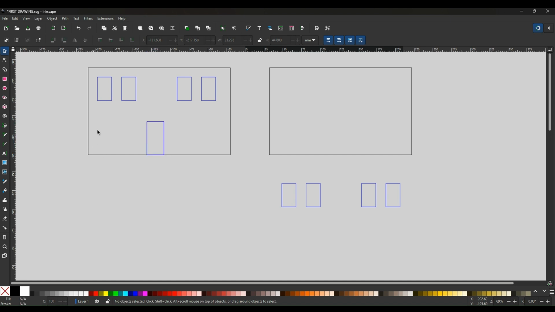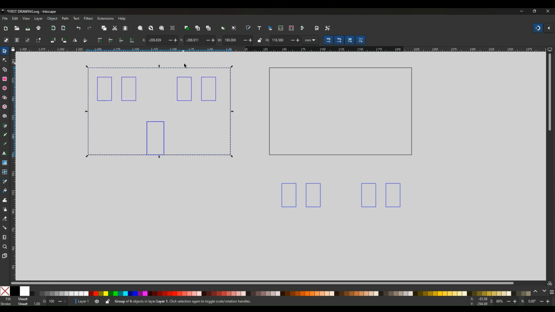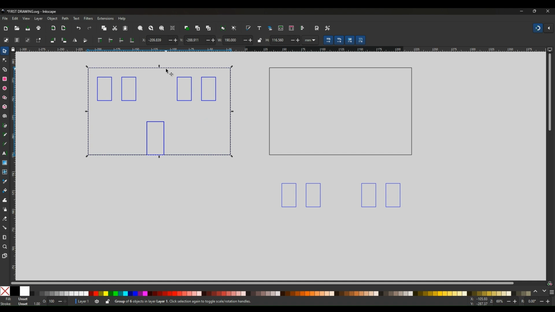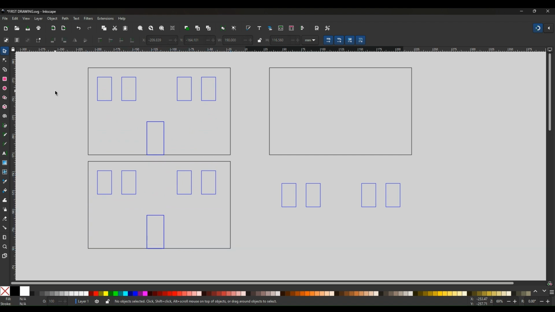Once you've done that, if you want to duplicate this, instead of having to go through all that again, we can do this. Surround it all, and you'll see that it highlights all of the windows and all of the doors. Now, so that it's easier to move, go to Object at the top, and about seventh down, press Group. Now it will lock them together. Now, while it's highlighted, right-click with the mouse, duplicate, and click and drag, and you've got a second building. That avoids having to do it all separately.